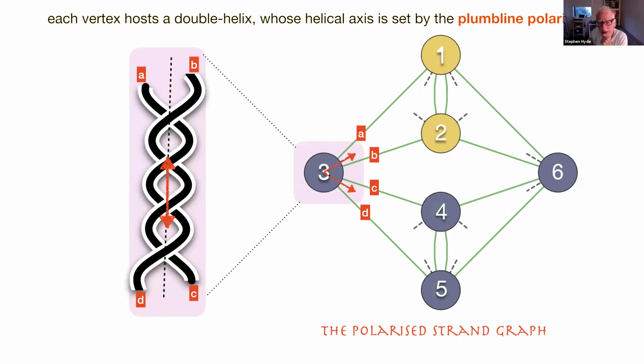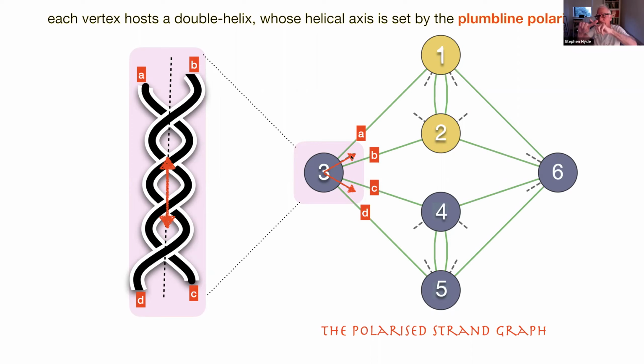What I really mean is that it's a degree 4 graph, and I'm going to take every vertex of the graph, and that vertex actually represents a double helix. So I'm going to collapse every double helix, every duplex, down into a vertex. So all of these edges of the graph correspond to single strands in the fold, unduplexed regions of the fold. But at every vertex, I have to put a polarization vector through it.